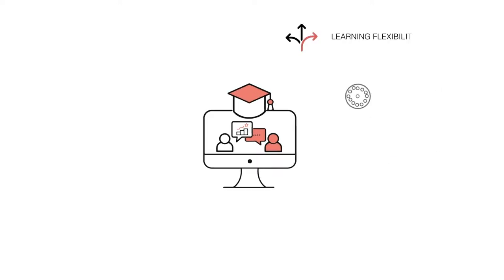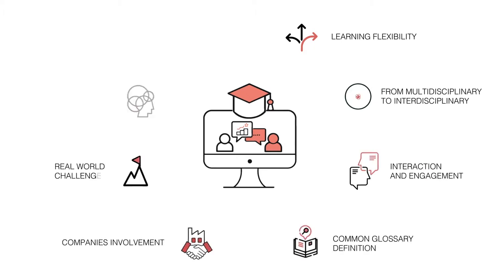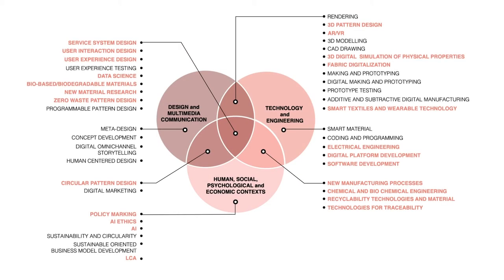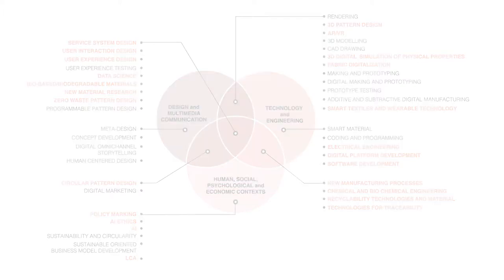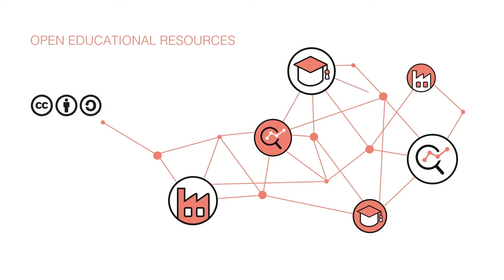A central objective of the project is to design multidisciplinary, interdisciplinary and intersectoral learning activities involving international students from five European universities. The contents of the lectures have been specifically created to match the needs of Fashion Tech learning. They have become open educational resources to allow future engagement between a European-wide fashion and textile HEI community and are available under Creative Commons share-alike 4.0 with the aim of wide and free distribution, access, use and reuse.